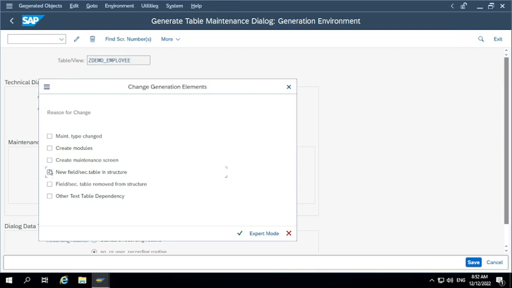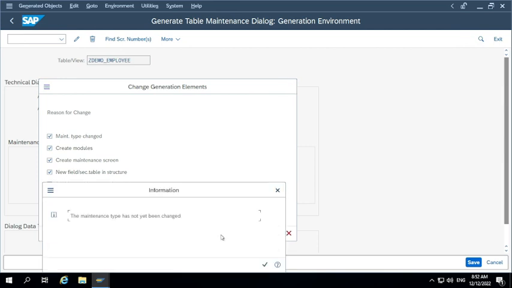We are saying that a new field is added or a field removed from the structure. If you select two-screen instead of single-screen option, the maintenance type changed. For now, select all. Whatever the changes, it will recognize and automatically apply.